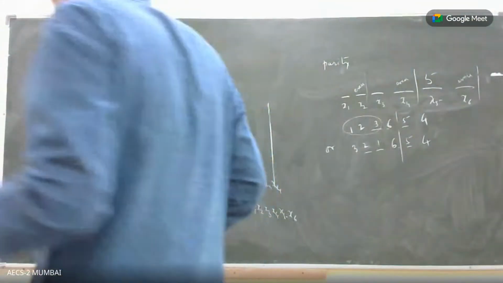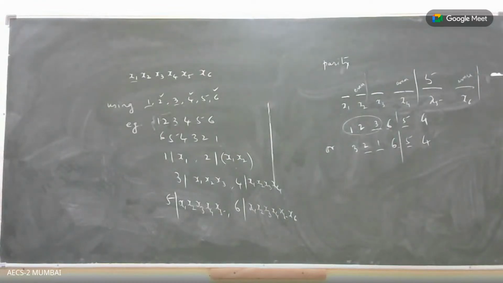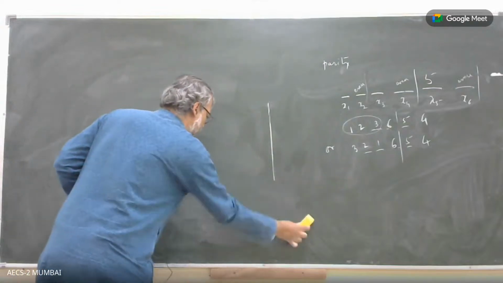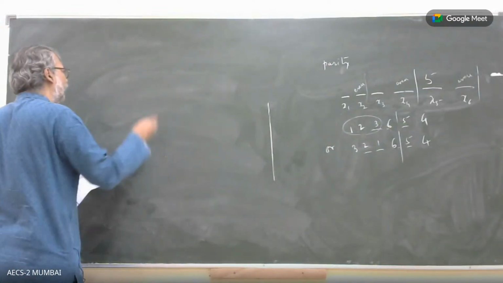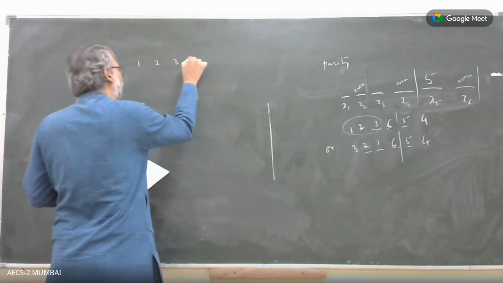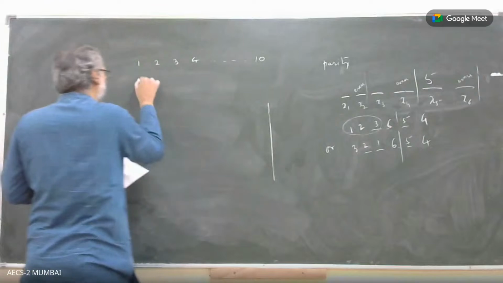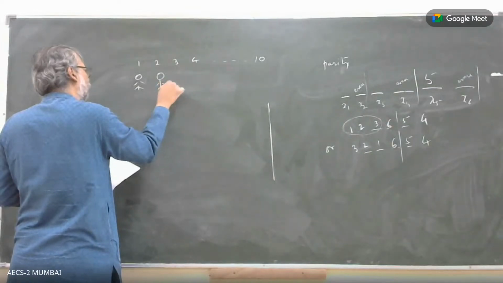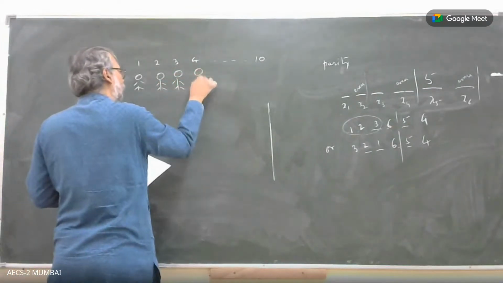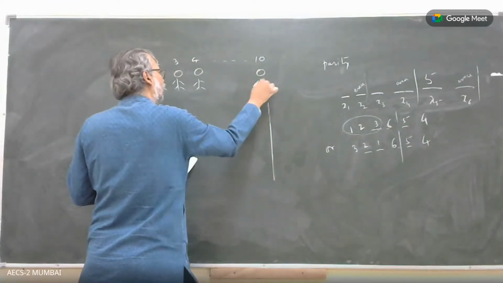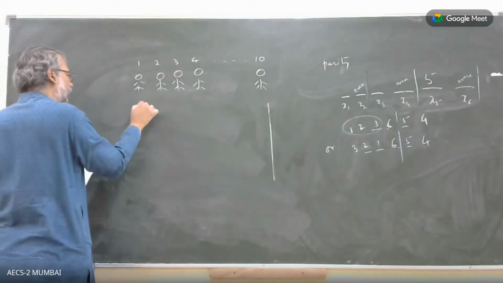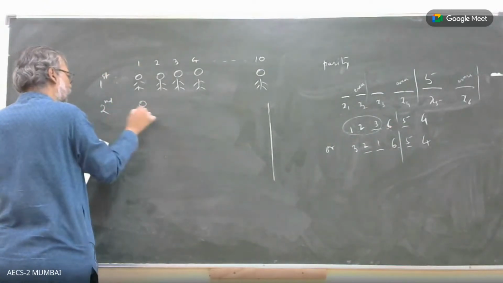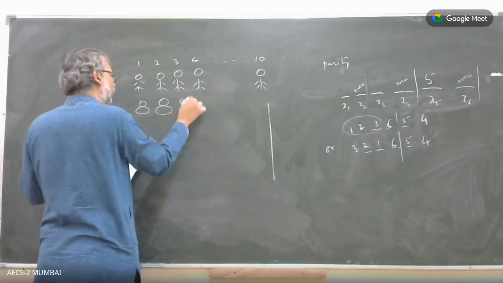So after the second command, what's the position? Initially, 1, 2, 3, 4, up to 100. All are standing. All are standing. I don't know how to draw the sitting position. So now, yeah, second command. All are sitting now. All are sitting.